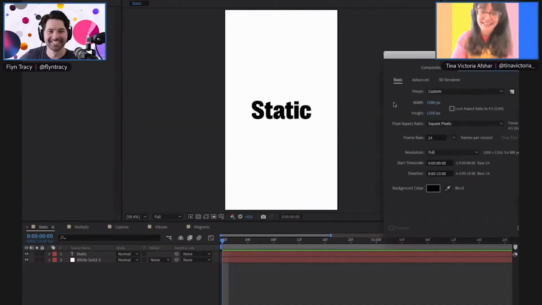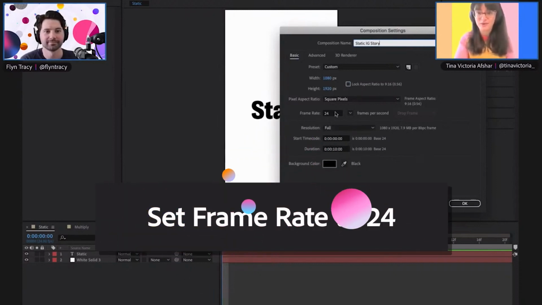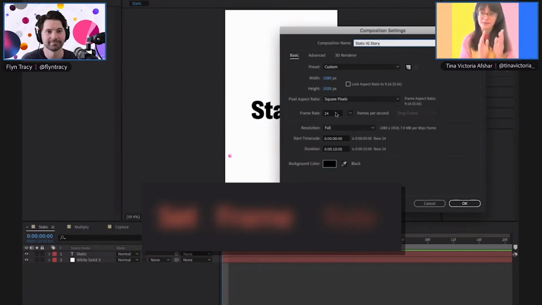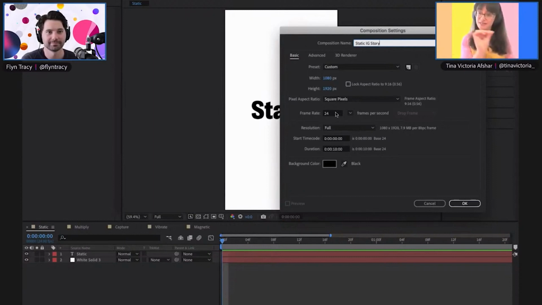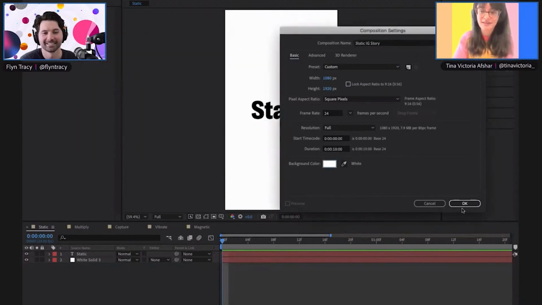Cool. I reckon we should make our compositions ready for Instagram stories, because if we don't upload them onto Instagram, no one's going to know we did this. Do they exist? All right, so we're going 1080 by 1920. My frame rate is going to be 24, and that's going to be important because once we start putting in our keyframes, I'll be jumping between specific frames, and if they're in increments of 4, it's easier to look at them. It's a whole thing. Then let's make our background white as well, and that's the only setup you need to do for now.